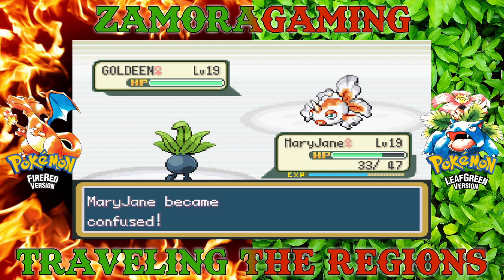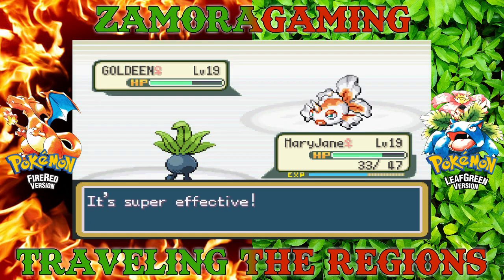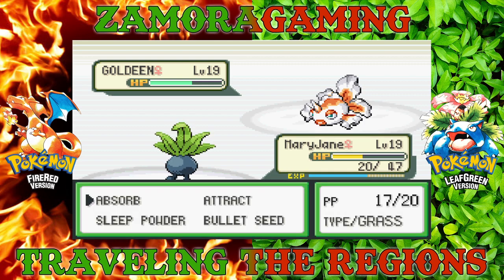Okay, so Supersonic confuses us. Don't stay confused, Oddish. Please don't stay confused. There we go. We got the absorb off. Now we can live a peck if it goes for it. All right, snap out of it. Ooh, horn attack. Snap out of it. Oh, you're worthless.